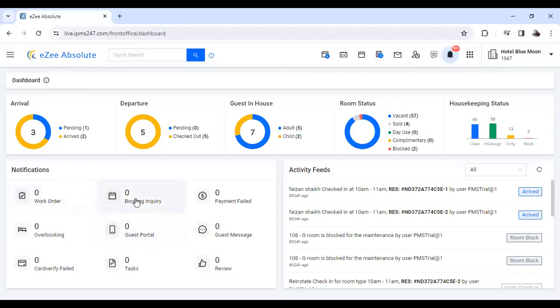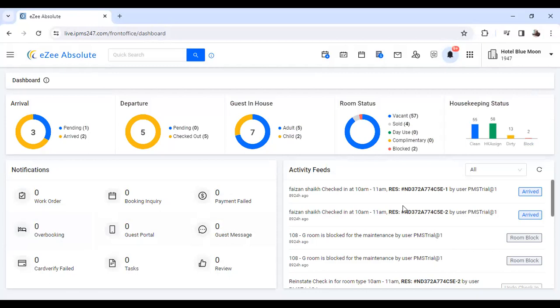Booking inquiry: there are booking inquiries you've made, payments that have failed, overbooking. Overbooking sometimes is allowed, particularly during peak periods in a hotel. If you allow overbooking, then the highest bidder in some instances gets the room. In some instances, the first person to pay will not get the room on the check-in date. Or out of all those people that are overbooked, we can change their arrival date. Some must have changed their mind. This is just to help us so that at every instance, we are not losing an opportunity to fill up the hotel. So basically, this is the summary view.